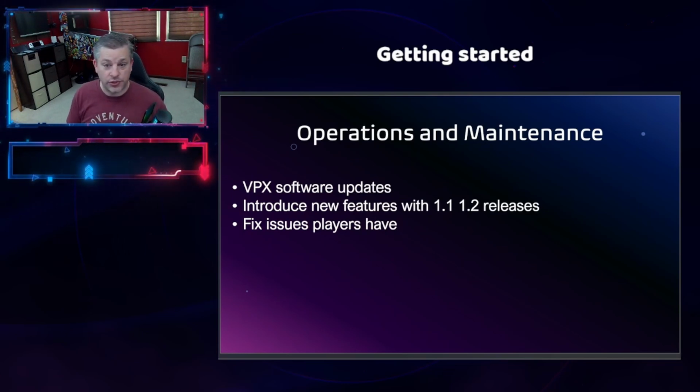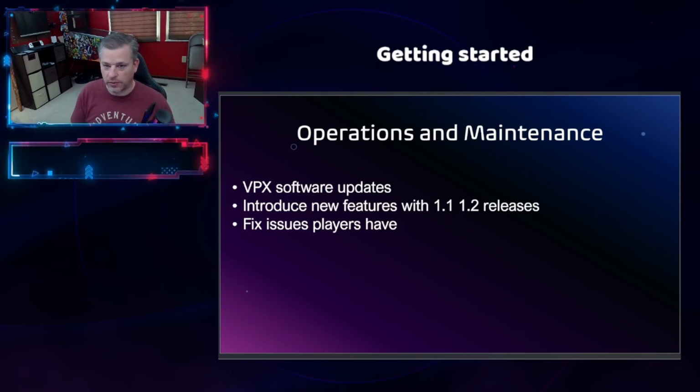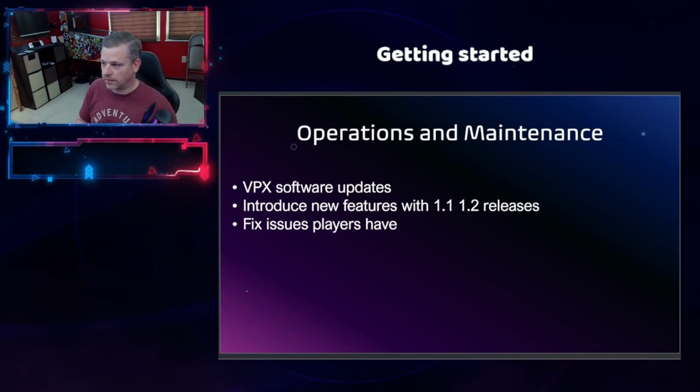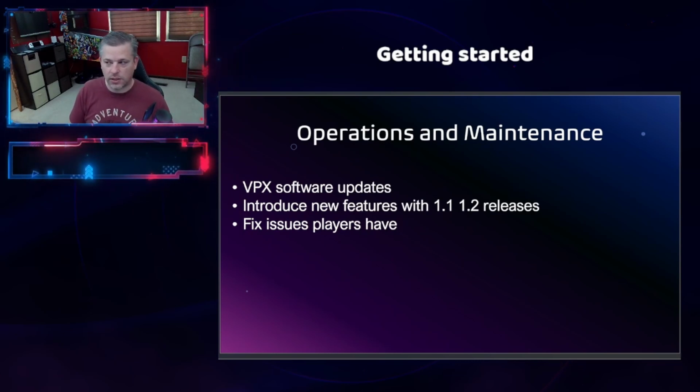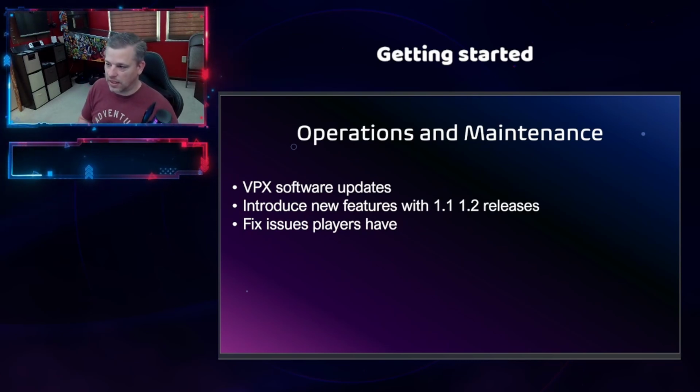Maybe for our first go, we just want to have a functional table, and then we'll add on other things later. So that's where you get the dot releases, like the 1.0s, the 2.0s, or you can have mini releases that incorporate smaller changes, like the 1.1, 1.2s, things like that, and fix the different issues that players are having.